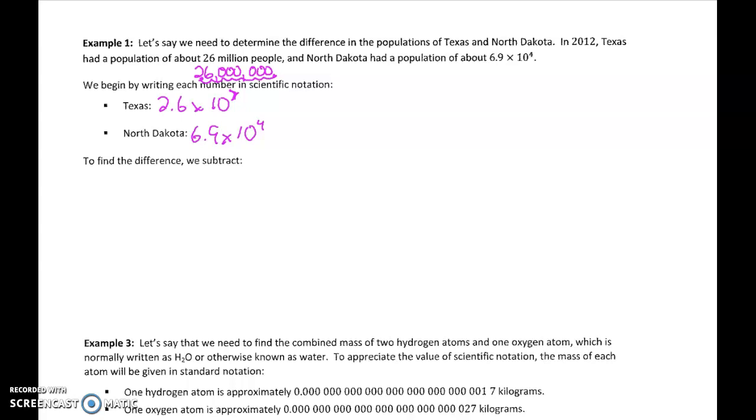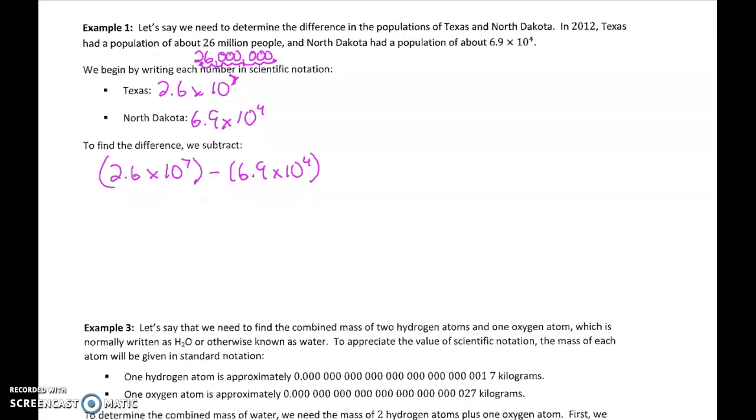So, I know it seems weird, but we're actually going to go 2.6 times 10 to the 7th minus 6.9 times 10 to the 4th. This is actually over here a bigger number because the exponent is bigger. All right, so remember, we take our smaller exponent here, 10 to the 4th, and we need to write 10 to the 7th as 10 to the 4th. So, just like we did in the other examples, I'm going to rewrite 10 to the 7th as 10 to the 3rd times 10 to the 4th. Same base, multiplying, add the exponents, and that's where that comes from.